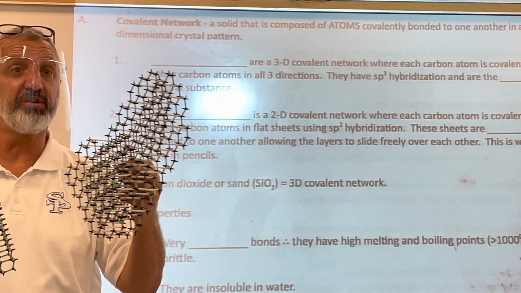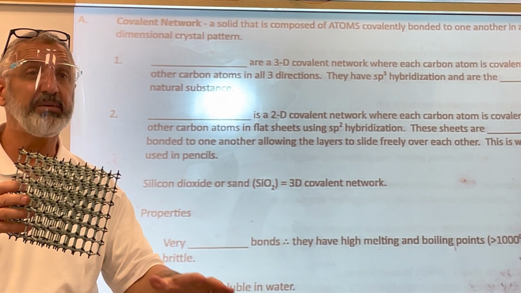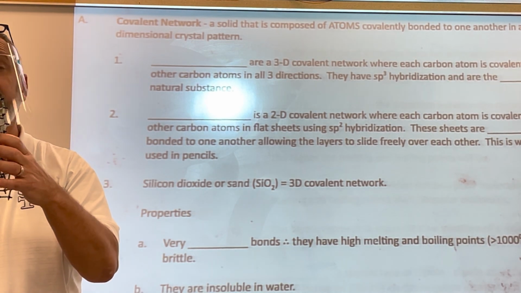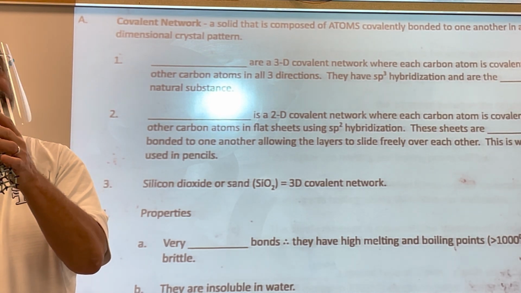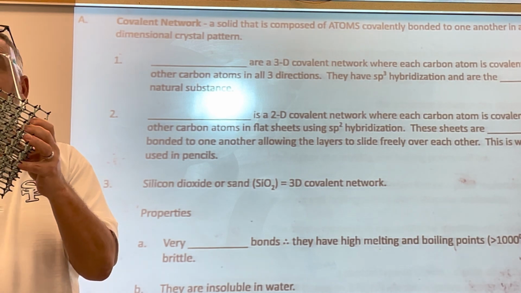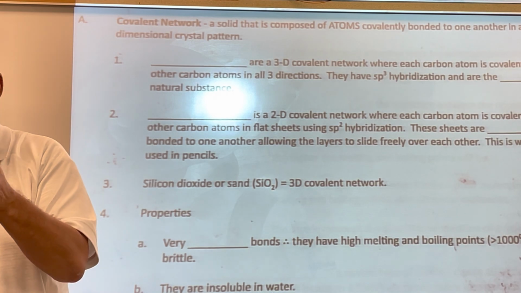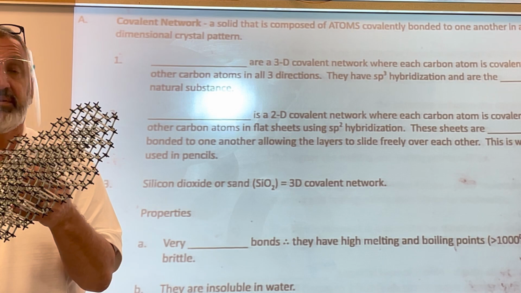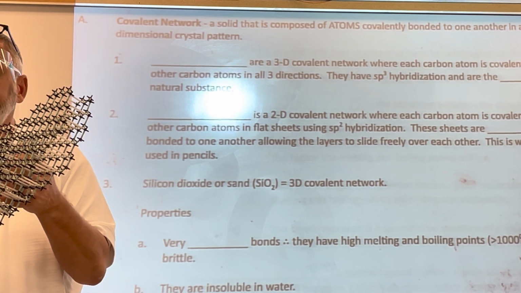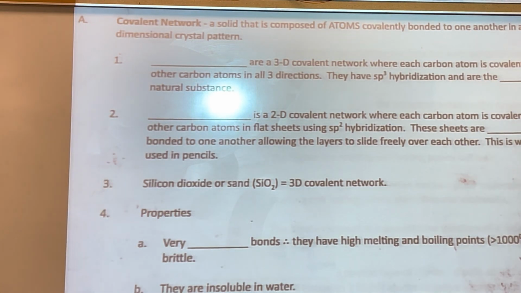Or we get 2-dimensional, you get cheap graphite. But all you have to do is rearrange the carbons to where instead of being bonded to 3, they're bonded to 4. Now we get this 3D, now we get diamonds, the girl's best friend. Very expensive, pretty, all pure carbon. Just how the atoms are arranged, their molecular geometry, determines their properties. It makes them completely different. To me, that's amazing how a little difference can make a huge difference. Anyway, covalent network, those 2: diamonds and graphite, you memorize those.